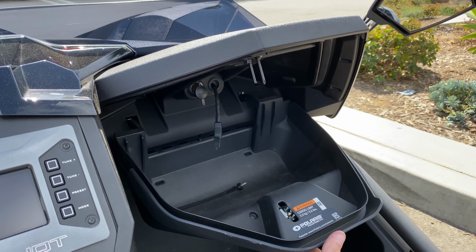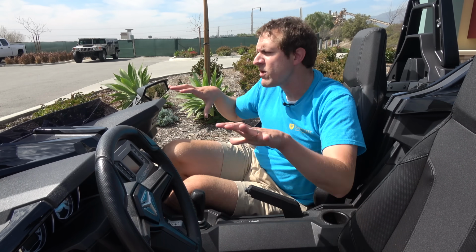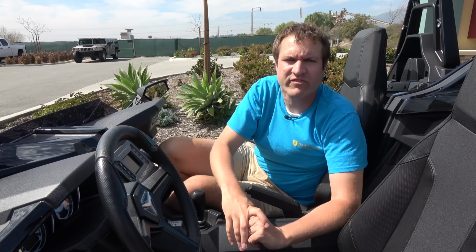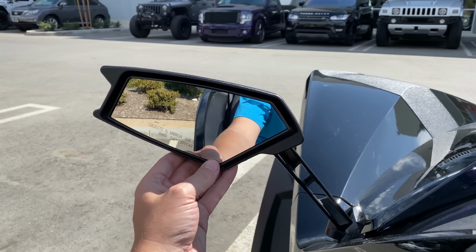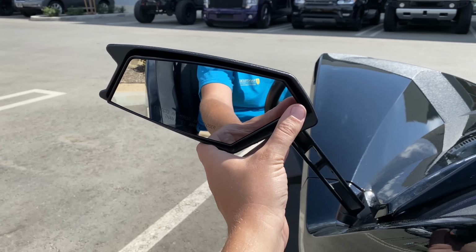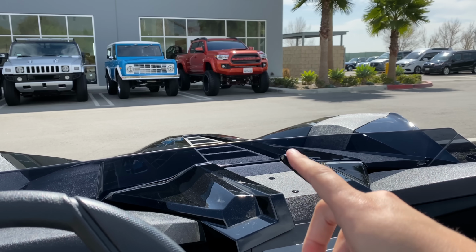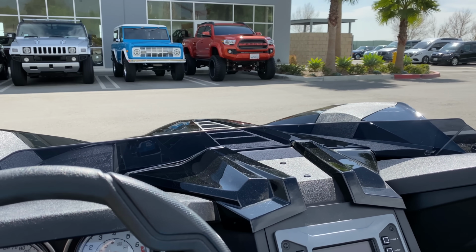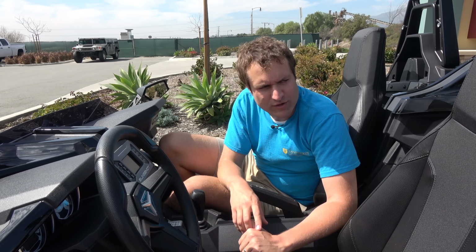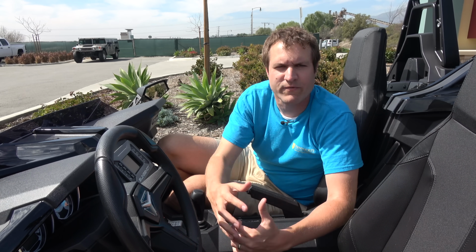And next up, one other item you don't have in here is a rear view mirror. You do have rear view mirrors on the outside, just like basically every other vehicle. They're manual and you kind of just press on them to adjust them, but you don't have a center rear view mirror since there's no windshield or ceiling to mount it on. So you really have to come to rely on those wing mirrors on the outside or just kind of looking over your shoulder since it's not like there's much body work blocking your visibility.